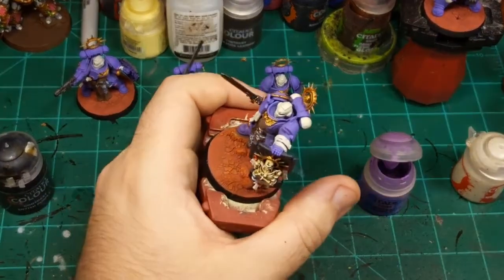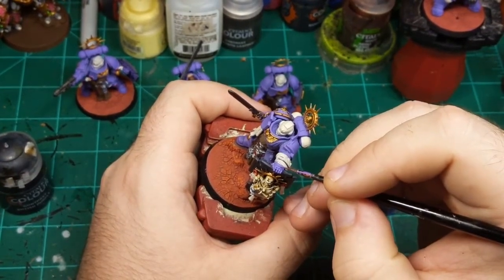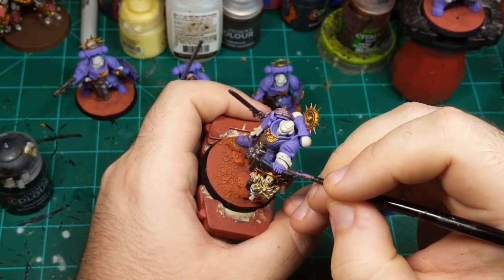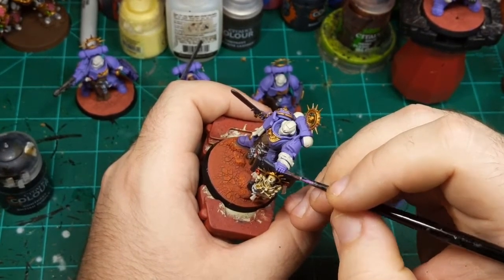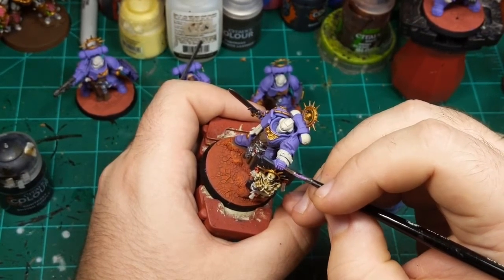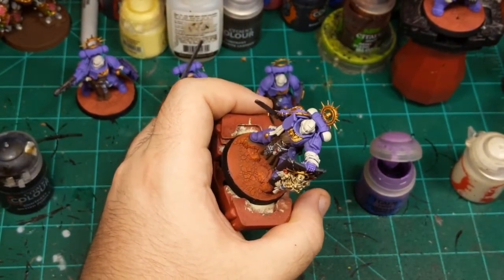So let's see. I'm going to get the top of his hand here. And the key to edge highlighting is you want to have a very good brace position on your hands. If you have a good brace position, everything else will flow into place.